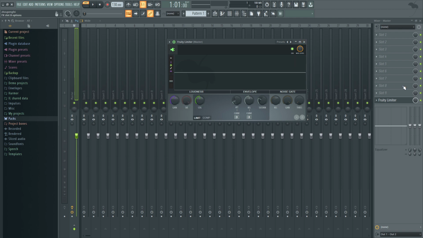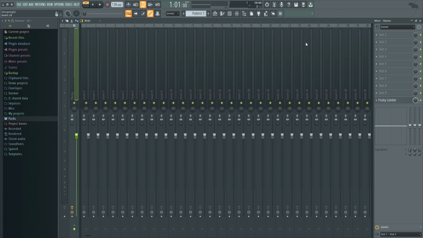I always recommend having the limiter because it's going to stop things from peaking too high. In other words, if you have some drums and the drums are really loud and obnoxious, if you don't have a limiter, then it can make the drums sound distorted and clippy. So it's always good to have a limiter in there. Cool. So that's one of the first things you got to know when you open FL Studio. It's always going to come with a limiter by default, which is quite useful.